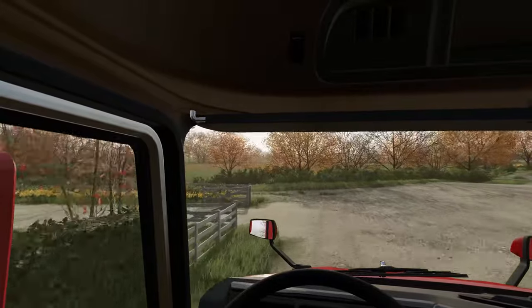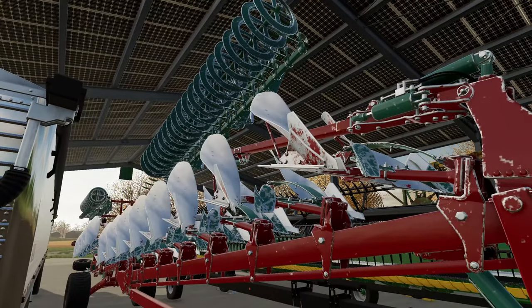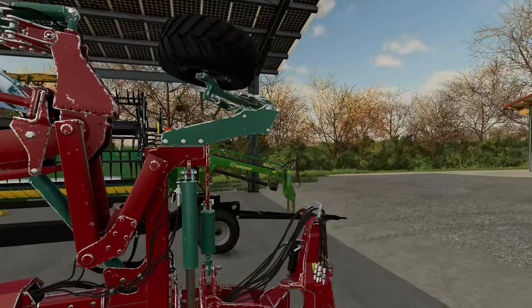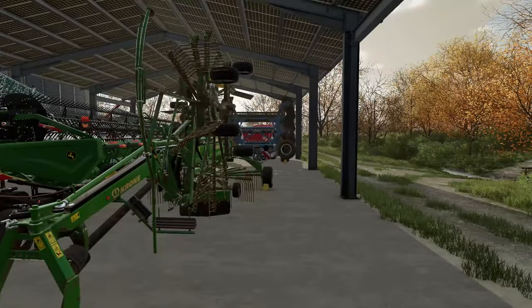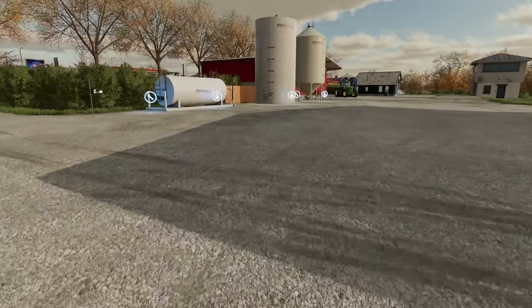We'll go and take out the 4755 and show you the big field and get that John Deere put to work. How clean the mold boards are on the front now — the skimmers need to lose a little bit of paint still, but the rest of the plow — it's only done one field, you'd think it's done about five seasons. A little bit of work to tidy up some of the other equipment in here, we'll get to that in due course.